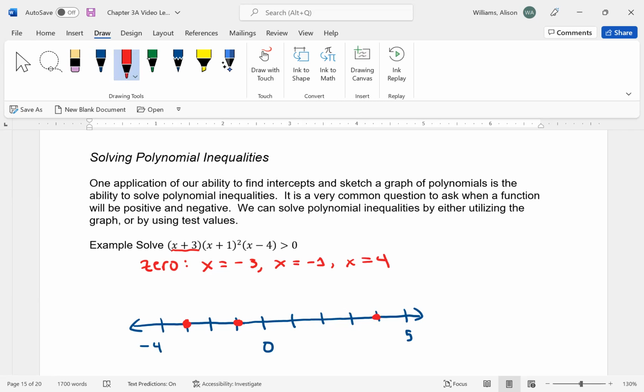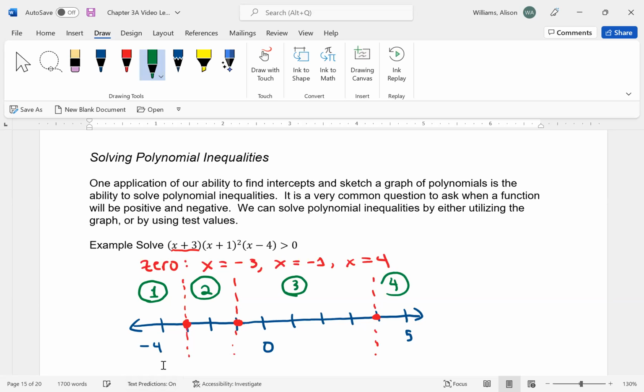And here's what I'm going to do. I'm going to divide each of these portions of the number line up into regions. And what these regions represent are possible answers to this inequality. So the first region is going to occur for all the numbers that are -3 and below. So all these numbers here, -3 off to infinity. Region 2 is all the numbers between -3 and -1. Region 3 are all the numbers between -1 and 4. And region 4 are all the numbers bigger than 4. So going off to positive infinity.